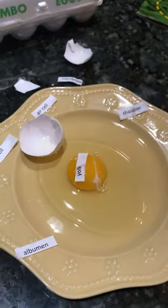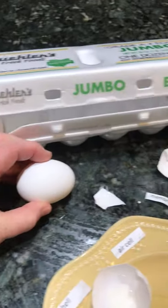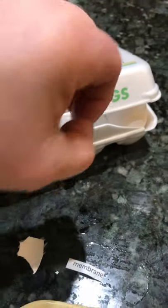The book is called Egg to Chicken and it talks about how chickens come to be. First let's look at the egg I'm having for breakfast. Here's my egg — let me open it up and show you. There's the egg you get at the store. We're going to talk about the parts of the egg. There's a part called a shell membrane — do you see that little skin right there? It looks kind of like skin.